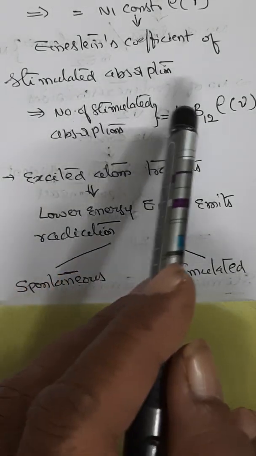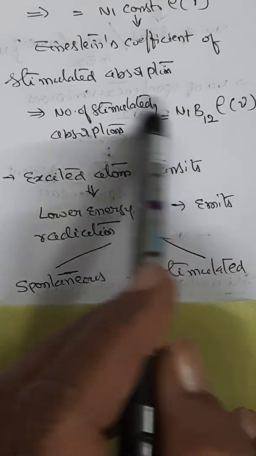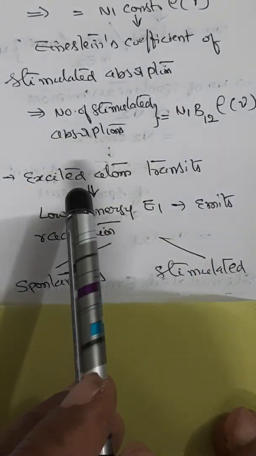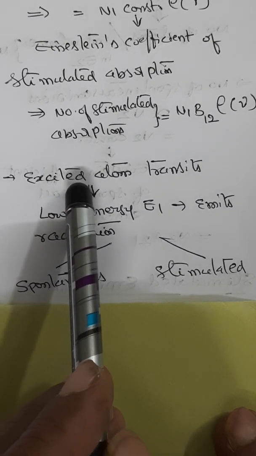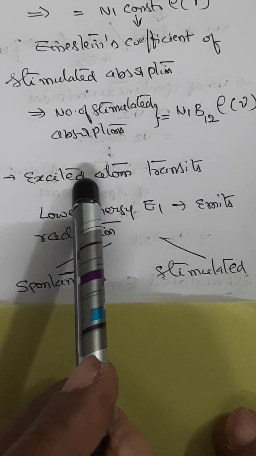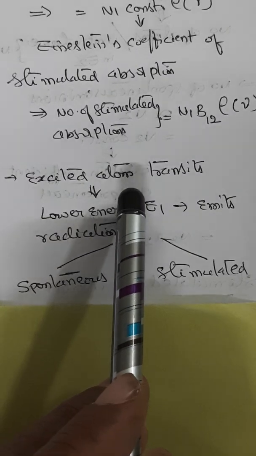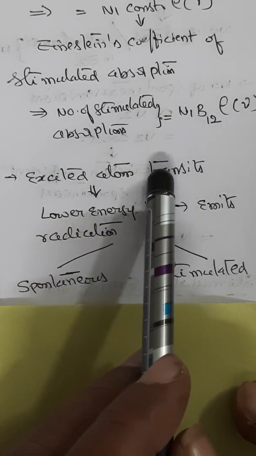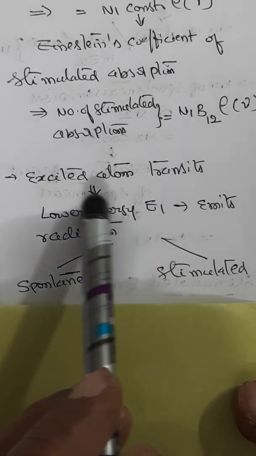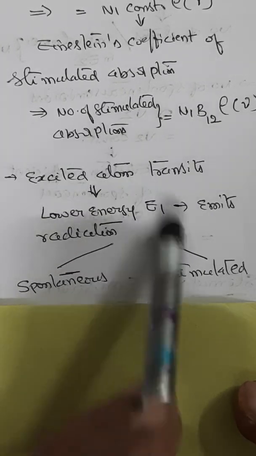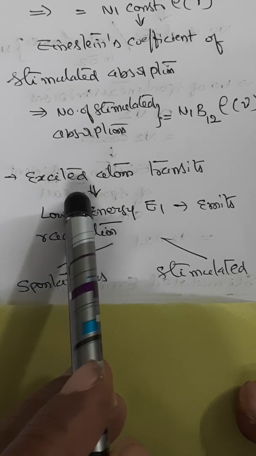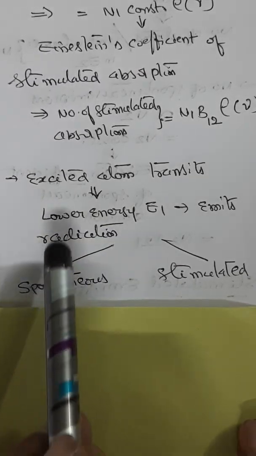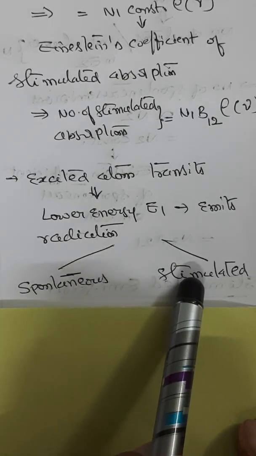Once the photon energy is absorbed by this stimulated absorption, it cannot sustain; it has to come out. So this excited atom, by this absorption, has to transit from the higher level to the lower energy level, E1. Therefore, the excess energy absorbed should be emitted out. So after absorption, now the thing left is emission. This emitted radiation is again of two types: spontaneous emission and stimulated emission.